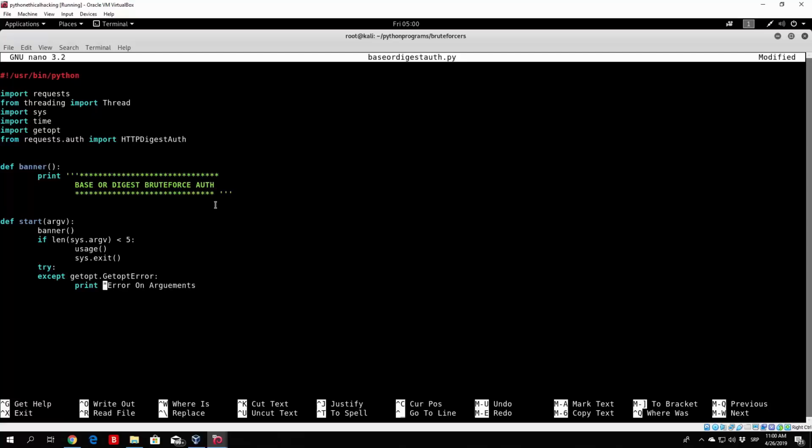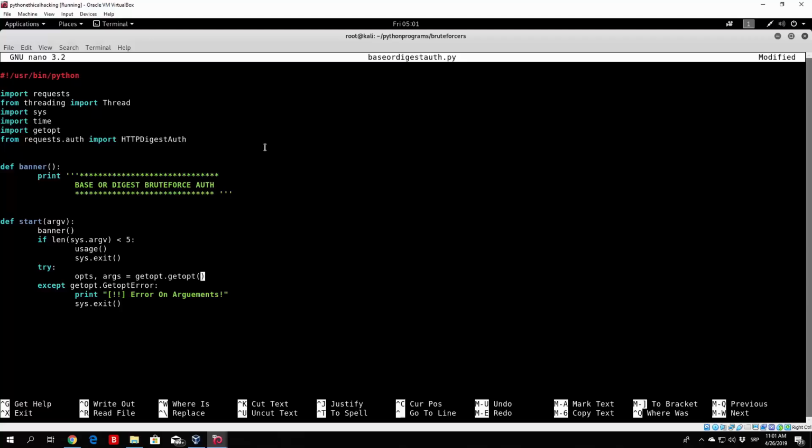We can print it like this, so 2 exclamation marks indicating an error, add a space right here, and close the double quotes. And of course after that we want to also quit the program once again. If it does work, we will just use opts and args as 2 different variables, which will store the result of getopt, which is a function from the getopt library that we imported, from these different arguments.